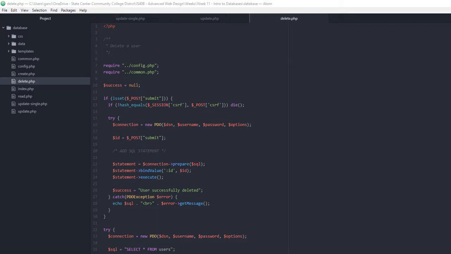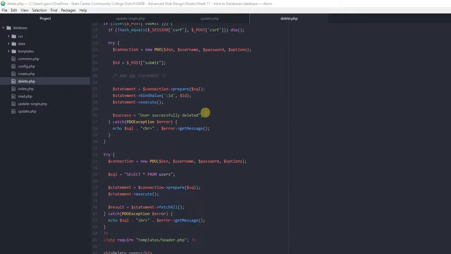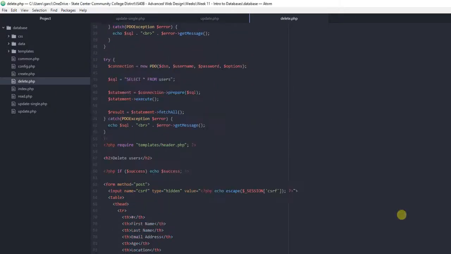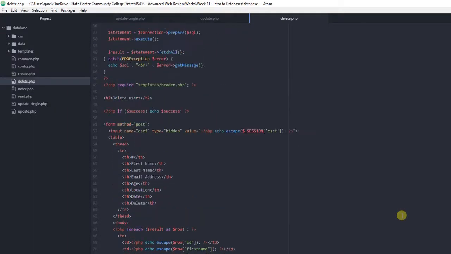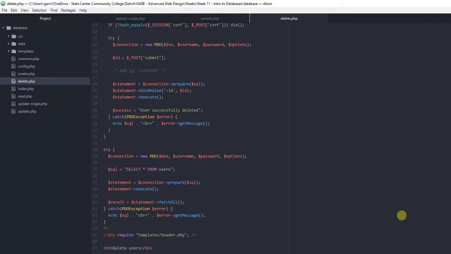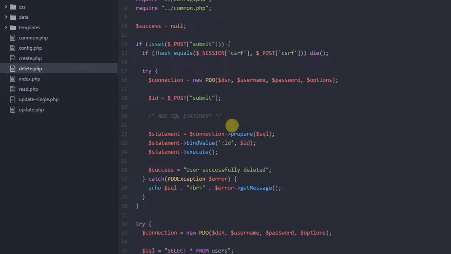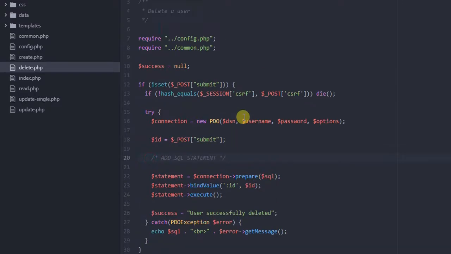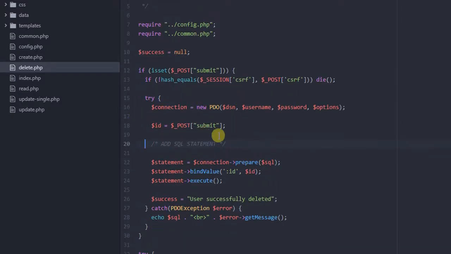Again, for this file, we're gonna be making a few updates, not many. So let me see, delete a user, we bring in reconfig, common, and then around line 20, you'll see another comment here. And it says add SQL statement, right?